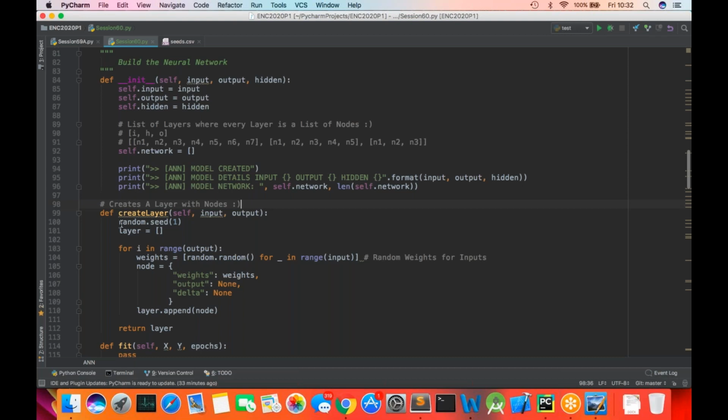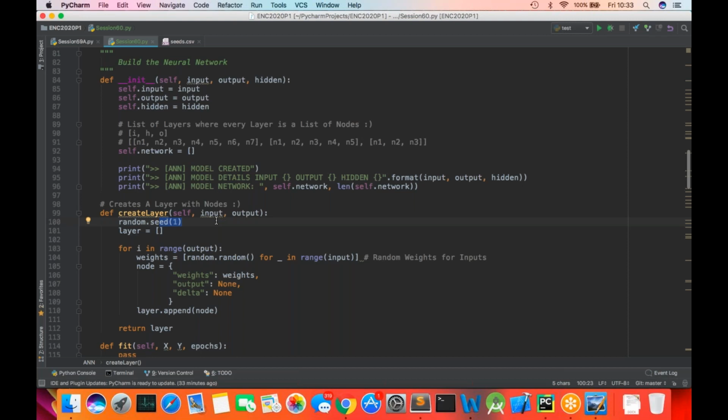So random dot seed 1 means this is the start for generating the random weights, right? No, Shilpa. When we try to generate random numbers, you need a seed, the number from where you want to begin, so that we can generate the random numbers.